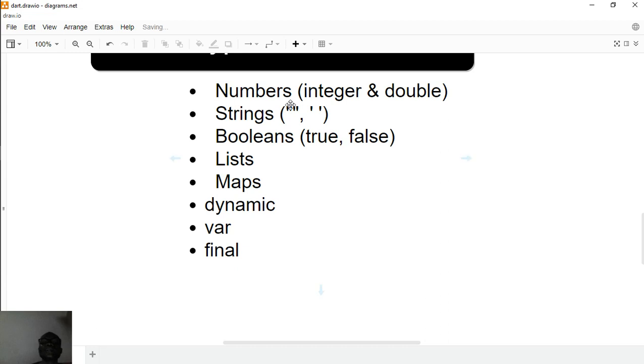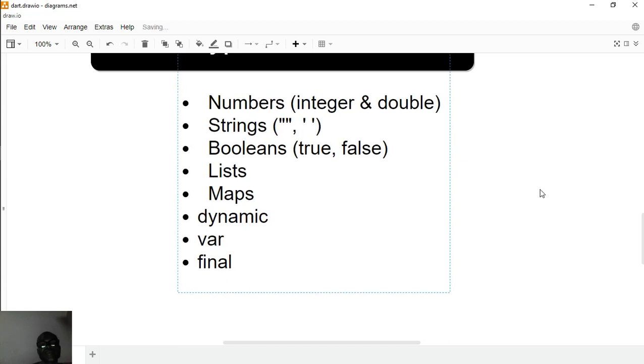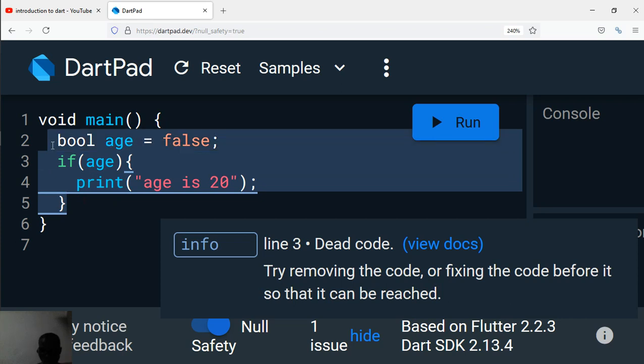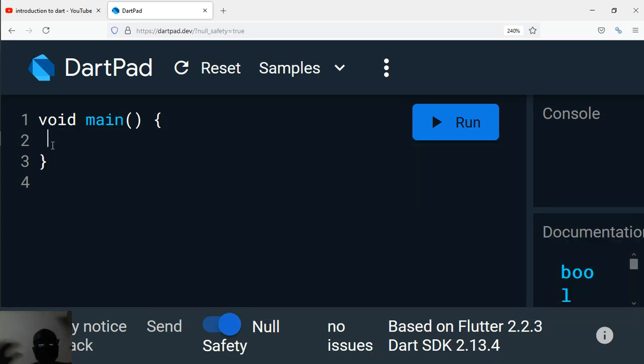Lists are actually like arrays. Remember, lists are a way of storing multiple values inside a single container. Remember I said that inside a variable we can put one value inside a single variable. But what if we want to put multiple values inside the same single variable?